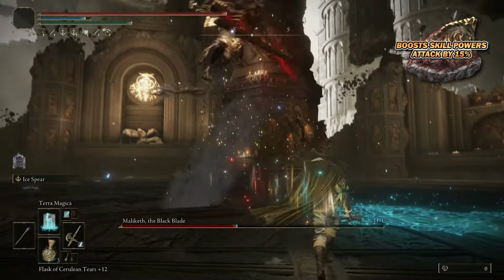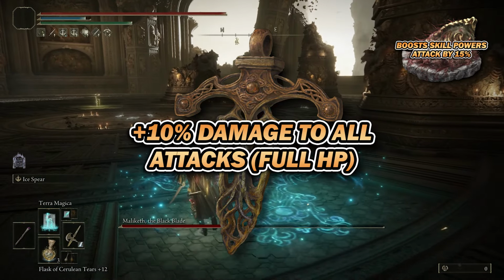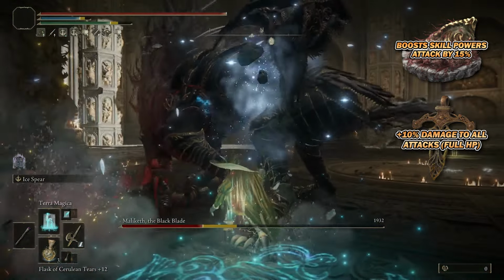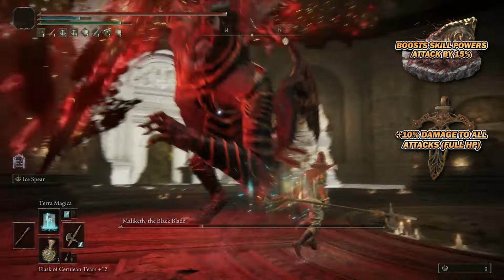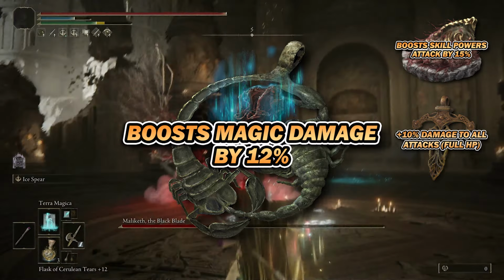But then I also heavily recommend running the Ritual Sword Talisman, as again, you'll get a plus 10% extra damage boost whenever your character is at full HP. And again, where the Ice Spear also relies on magic damage, we can indeed run the Magic Scorpion Charm to give us a plus 12% damage boost to this Ash of War.